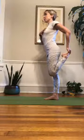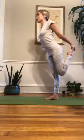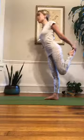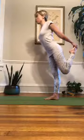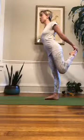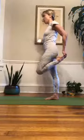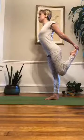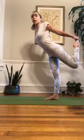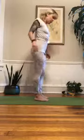You can begin to feel what it feels like to open up that chest and maybe just slightly push the foot back. We're not going to go into the full dancer pose unless you know it and you want to go full on. By all means, you can. But I want you to come in and out of the pose, finding any comfort here, opening up this quad, but pushing it back, bringing the shoulder blades together and extending that back. Good. Now we're going to try the other side.